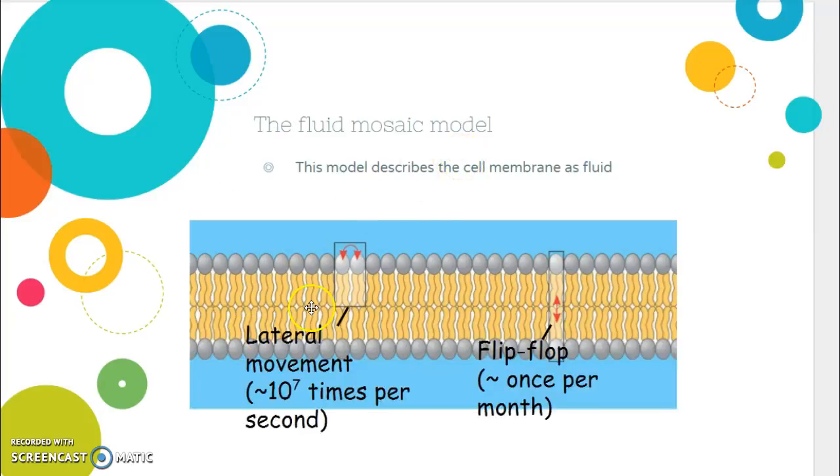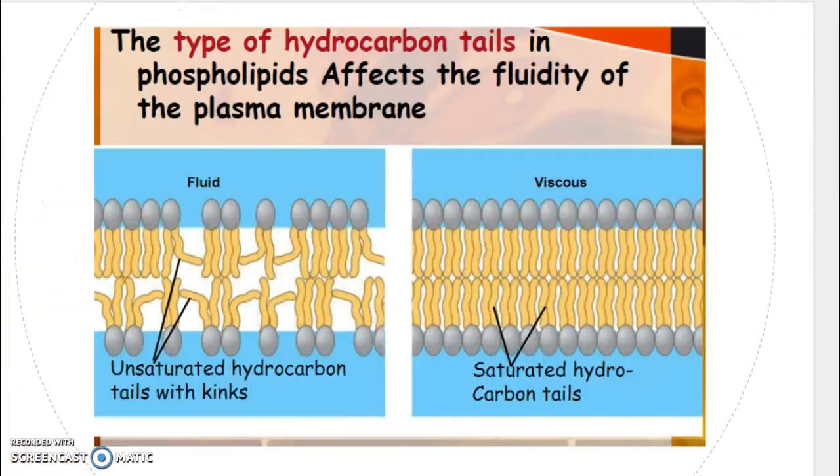If you look at this picture, these are the phospholipids. There aren't any proteins in this picture. You'll see those in a few minutes. The phospholipids actually move, so they can move laterally side to side, and they can actually flip-flop back and forth. So this is an example of the fluid mosaic model, and if you think about the bubble lab we did in class and how the bubble was able to move with the straws and you were able to bend the bubble in different ways, that's very similar to how the cell membrane behaves.